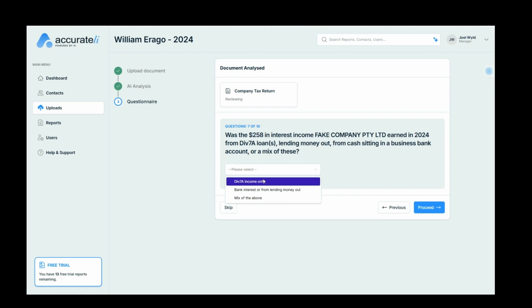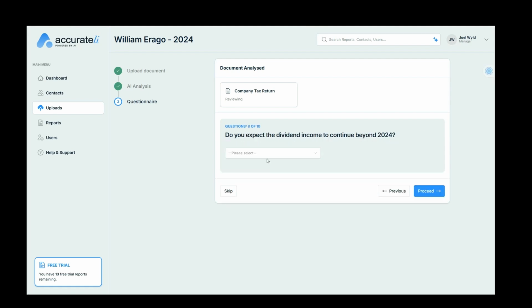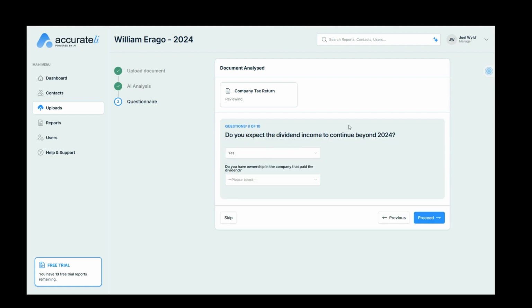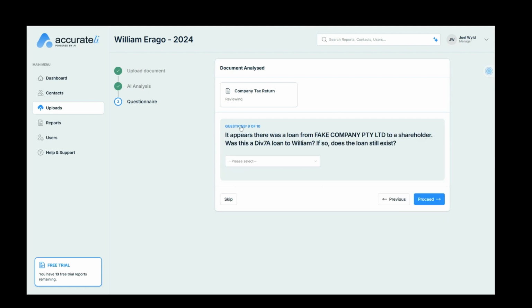So if we said Div 7A only, just as an example, and then do you expect the dividend income to continue? So this is the question for some particular tax returns, maybe where the company is receiving dividends. And do you have ownership in the company that's received the dividends? And then there's a loan to a shareholder. Now, obviously, this is to do with the interest income. So we can say, well, yes, the Div 7A loan does still exist.